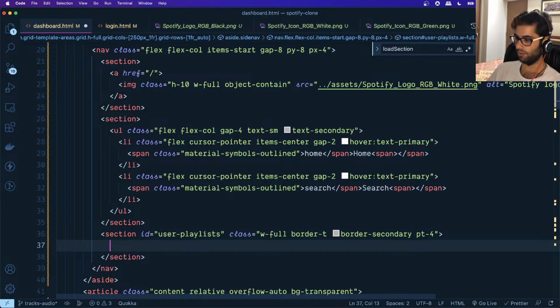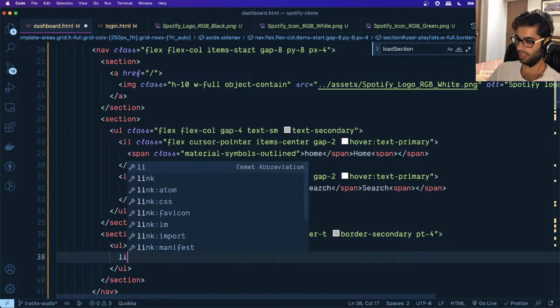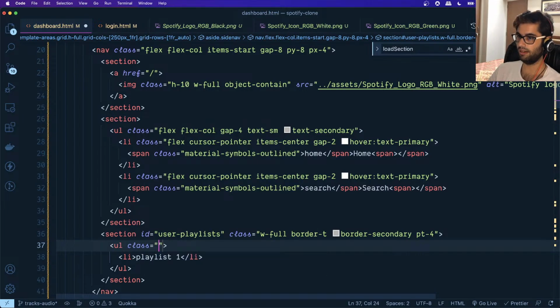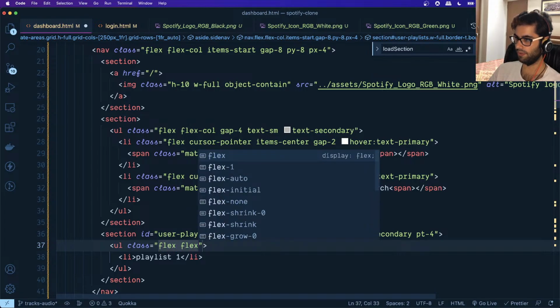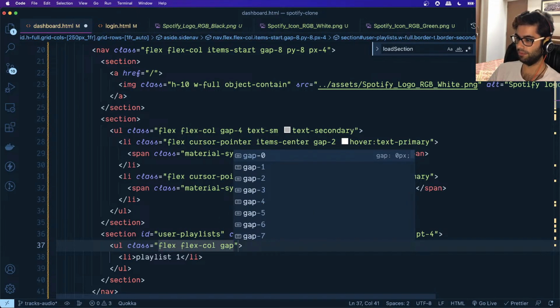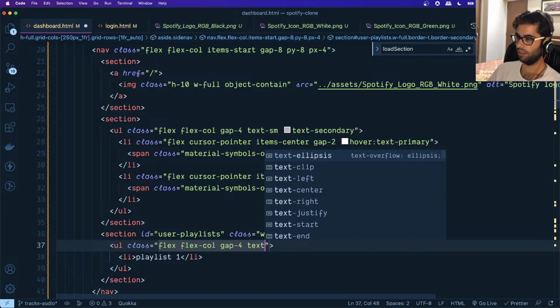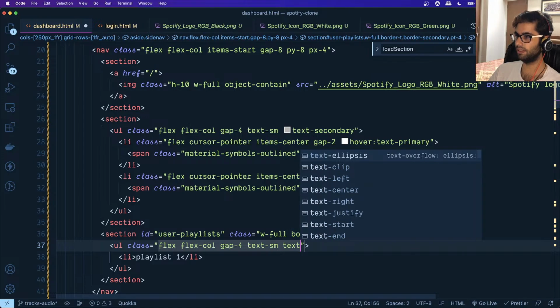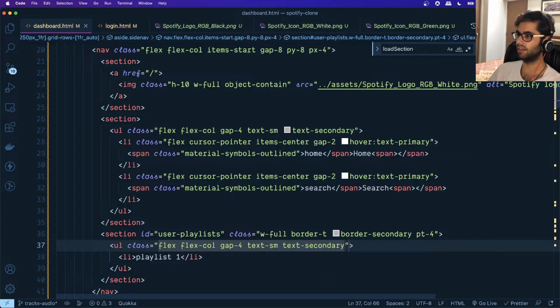Then within this, we want to create a UL, and we want to show some LIs over here. So for example, playlist 1, and let's add a class here. Let's use flex column, and let's give a gap of 4. Let's give the font size as text small, and let's give it the text secondary color like this.